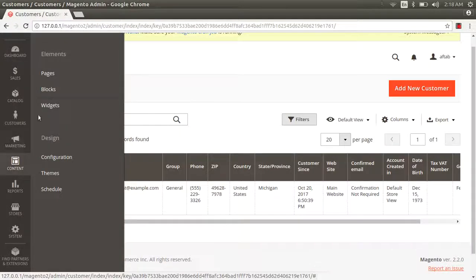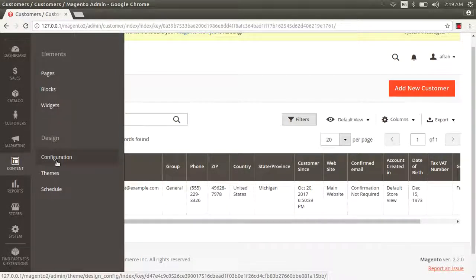So this is a page. You want to create a home page, about us, contact us, terms and conditions, privacy policy. You can create a page and a block with some content, which you can call from any theme or module system. So you can create your block and directly call it by theme or module also. And a widget is dynamically called via a block. So this is also important.